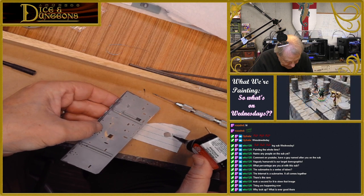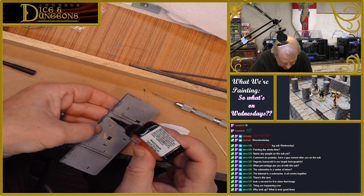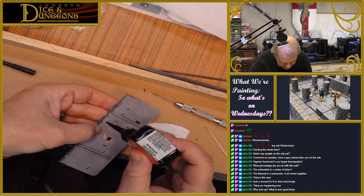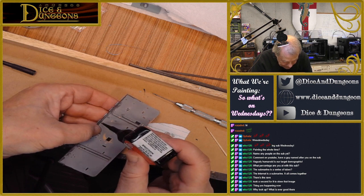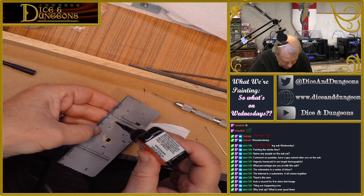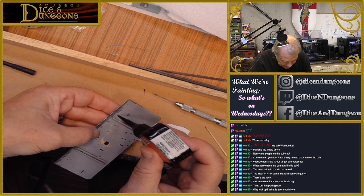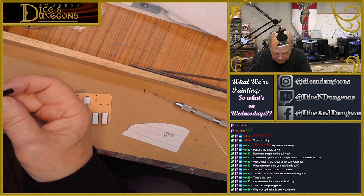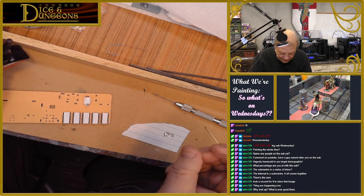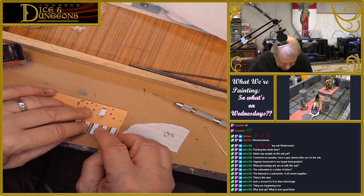You're not going to see this. It's going to get plastic puttied and sanded down. So if this fills the hole, it just means a little less plastic putty when the time comes. There. And then I'm going to make sure I don't have any on my fingers. Just press down on these.